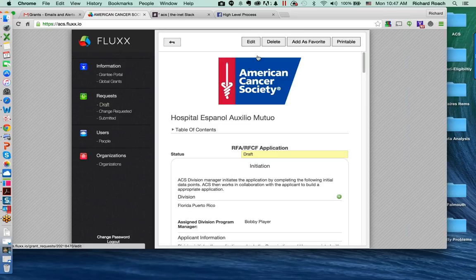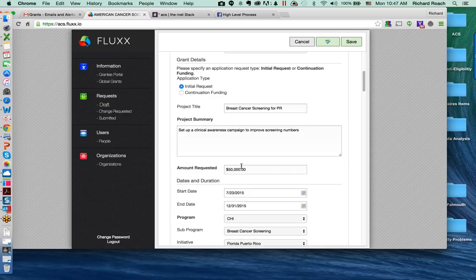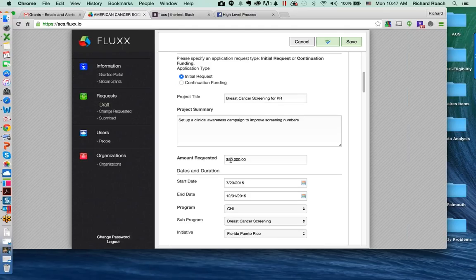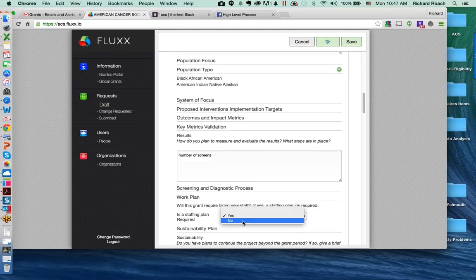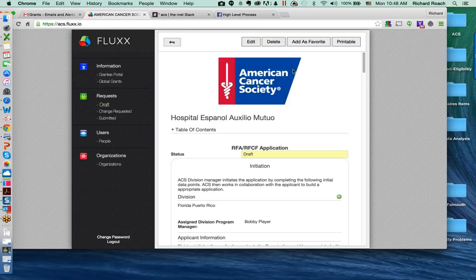If I were to edit this record and save it, it's going to show me, from the grantee's perspective, two different alerts once it's finished doing its thing.